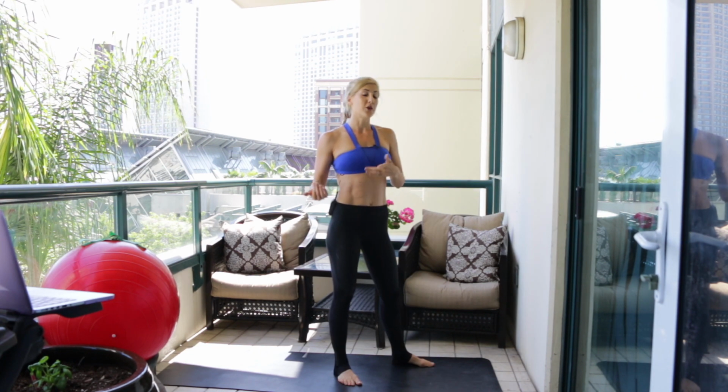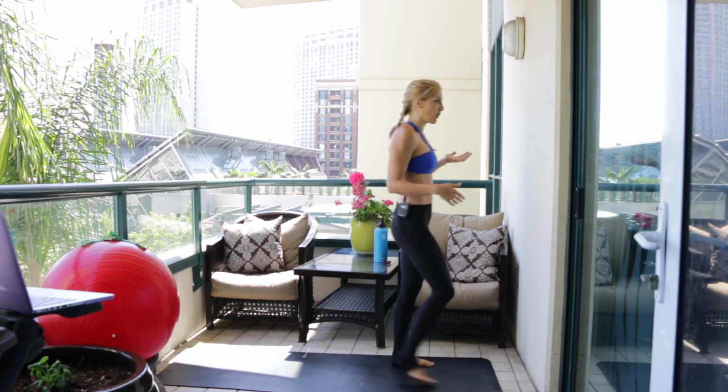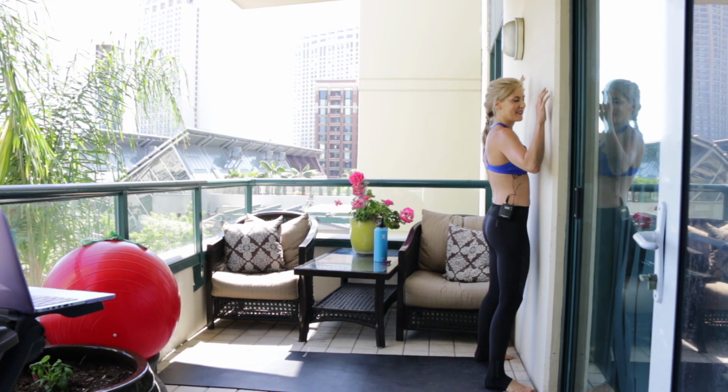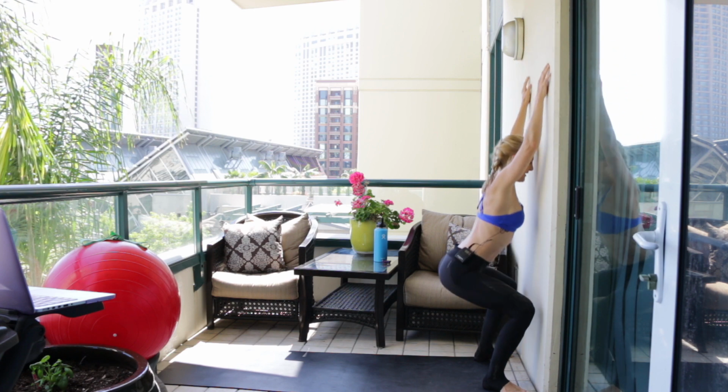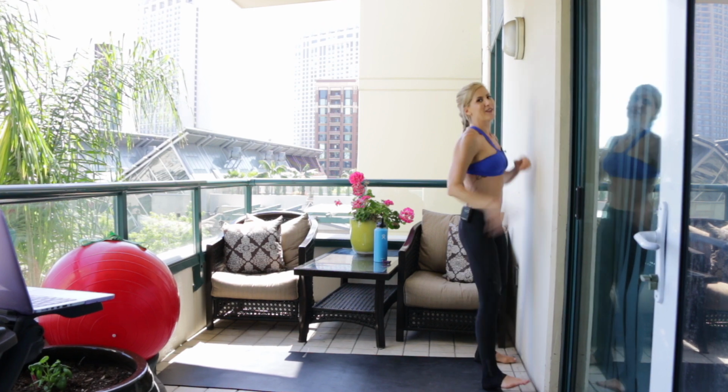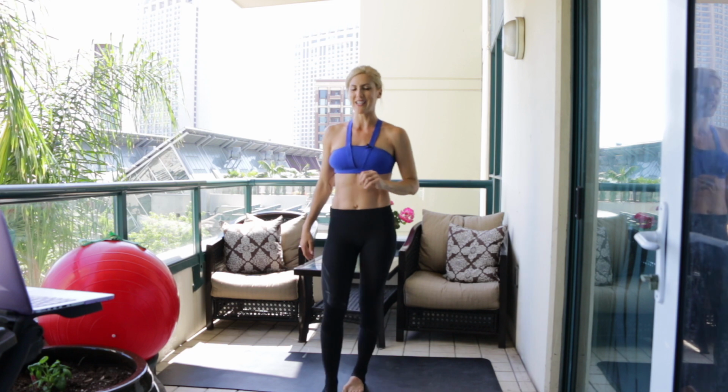Nice. For those of you who want to take it even the next step further, you could walk all the way up to the wall. This is how I learned to do squats back in the day. Put your nose against the wall and see how low you can get. That will really, really test your balance.